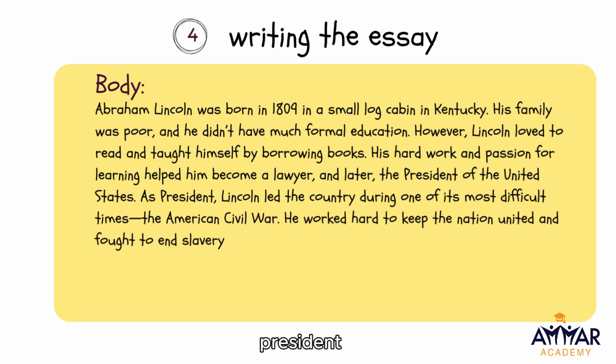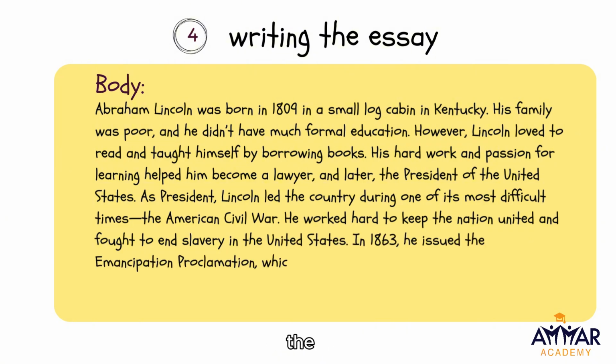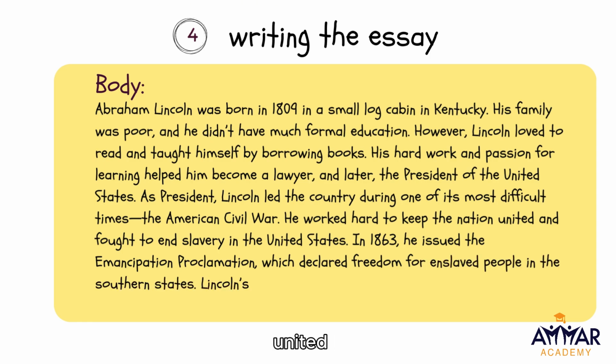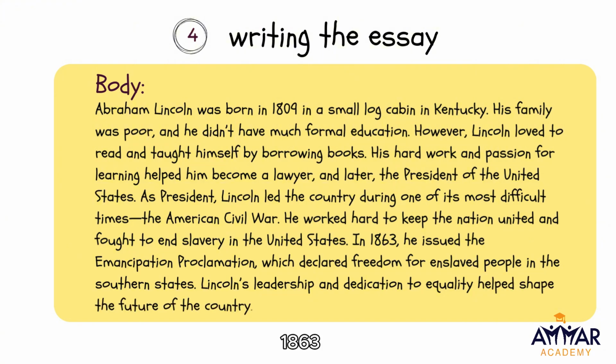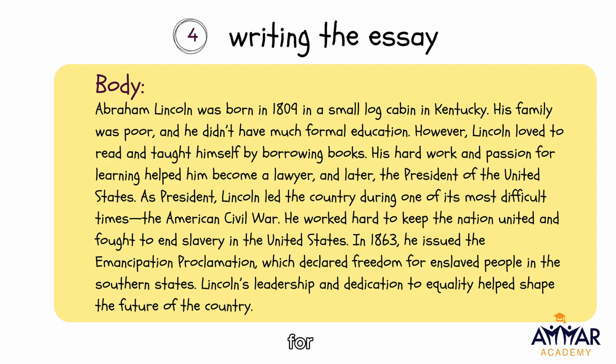As president, Lincoln led the country during one of its most difficult times, the American Civil War. He worked hard to keep the nation united and fought to end slavery in the United States. In 1863, he issued the Emancipation Proclamation, which declared freedom for enslaved people in the southern states. Lincoln's leadership and dedication to equality helped shape the future of the country.